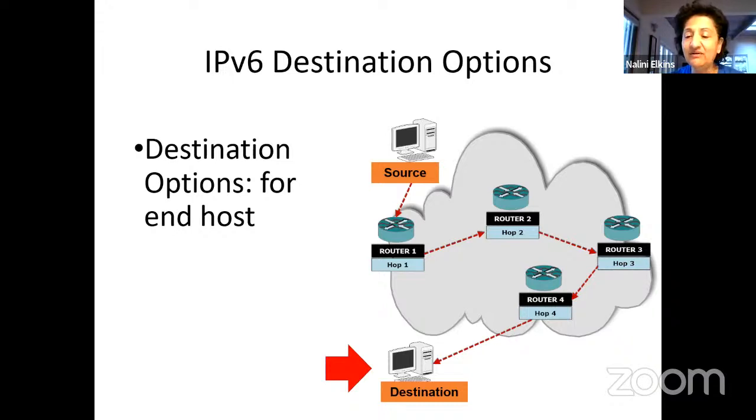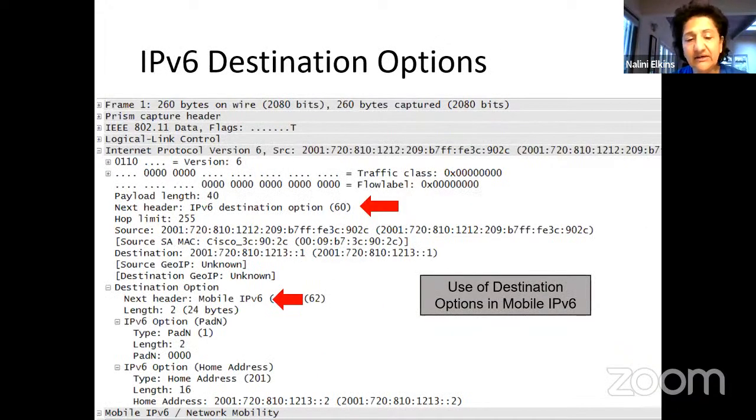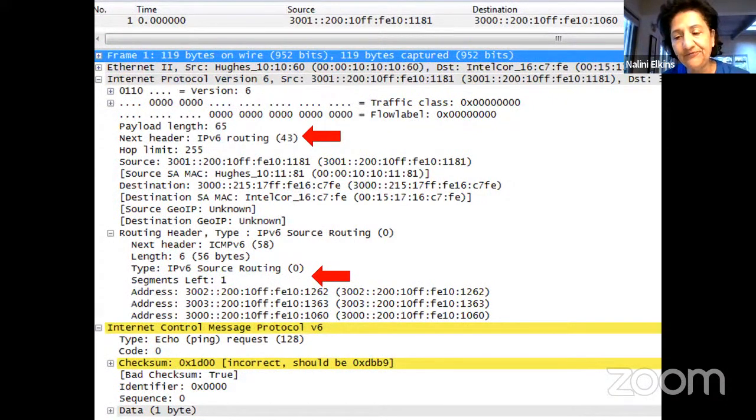And when I say communicating, you might think, oh my goodness, well, that's certainly interesting. Well, what kind of things might I want to communicate? Well, for example, I'll bring up our little PDM, our performance and diagnostic metrics. What we're communicating is things like the sequence number and response time information back and forth. That's quite useful to the source and destination. And here's one where it's being used in mobile IPv6. You can go up to the IANA website and take a look at destination options, actually all the IPv6 extension headers, and see who is using them for what. There's a lot of very, very interesting uses for destination options. So let's move on to a new one.